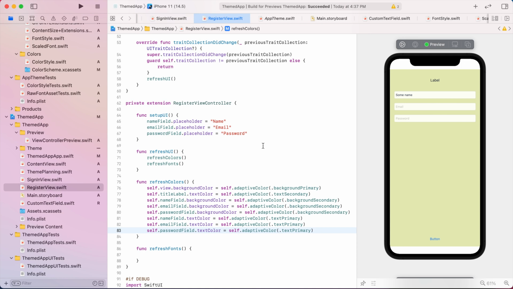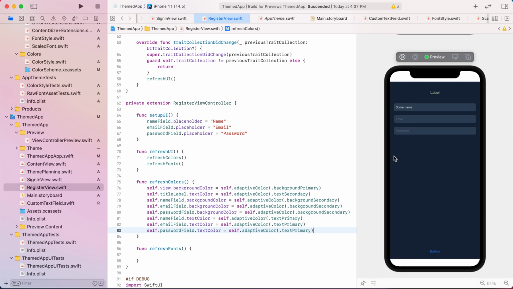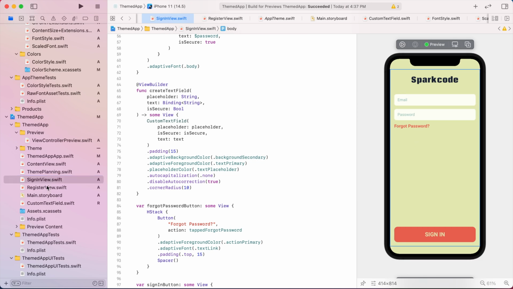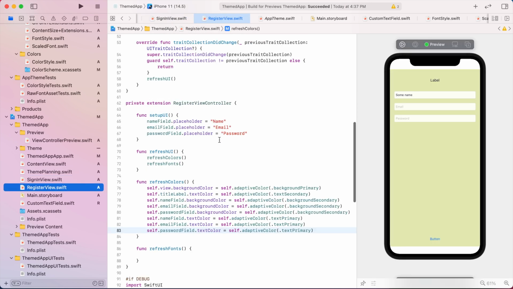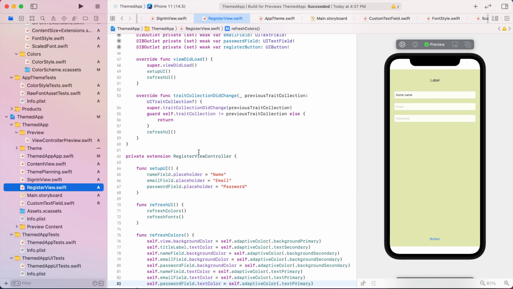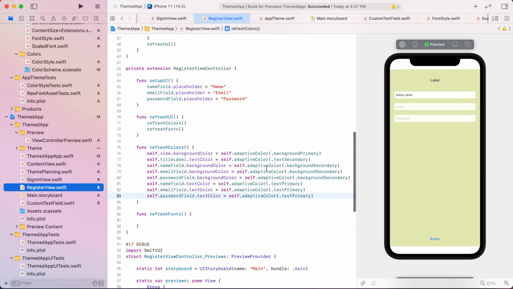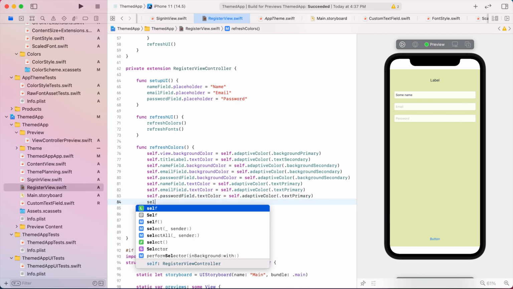Okay. And then the other thing we would change is the placeholder color itself. So let's do that, which I think is a little bit easier in UIKit.